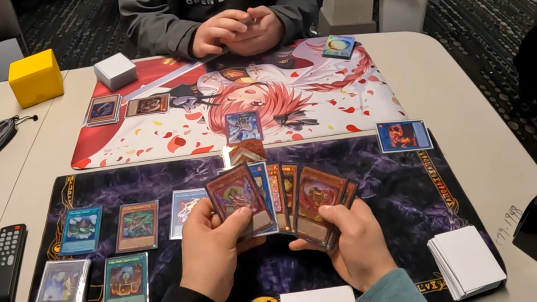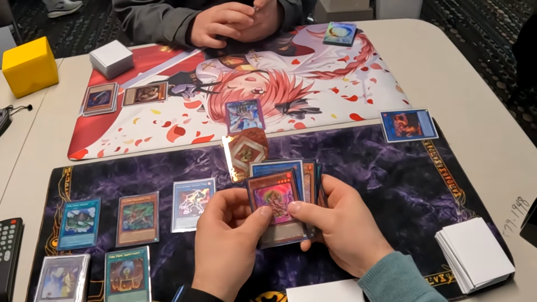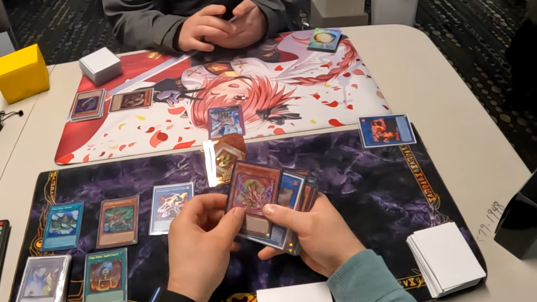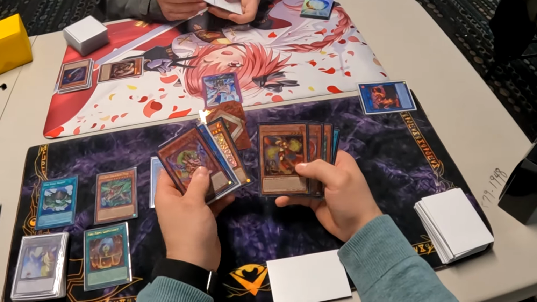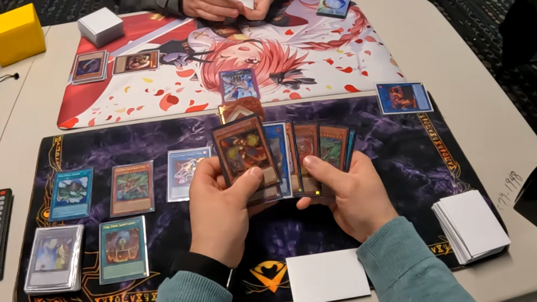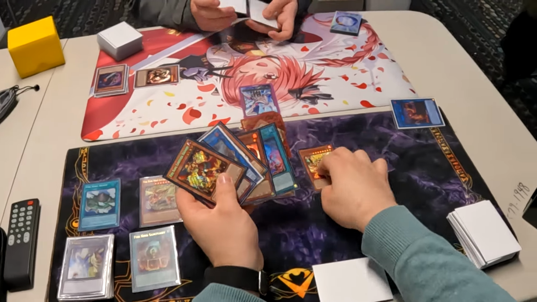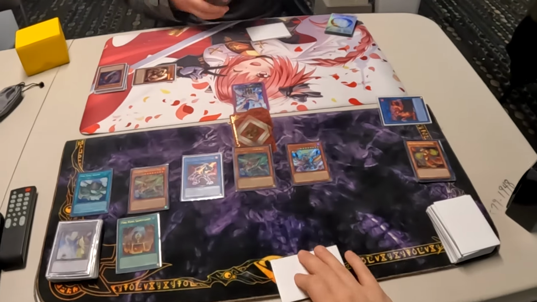I'll go chain link two, the, where is he at? The Garunix, then chain link three, the, chain link two, chain link three. Yep, that's fine. So this is going to summon out the Kieran. That's going to summon out the Garunix, can summon himself out. Then you resolve yours. Yep.